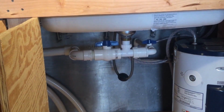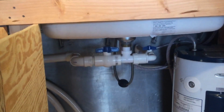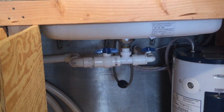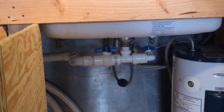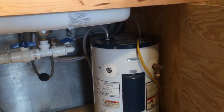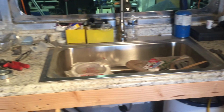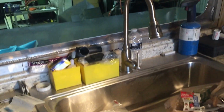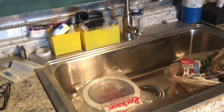If I happen to dump the water in the kitchen sink, I'll just open that valve, close that valve, put it in the septic tank, and then I'll close that valve again so I don't get no smell. Ain't no big deal. And so there's the hot water heater. And this sink's like 9 inches deep, 10 inches deep. A nice tall faucet for it.